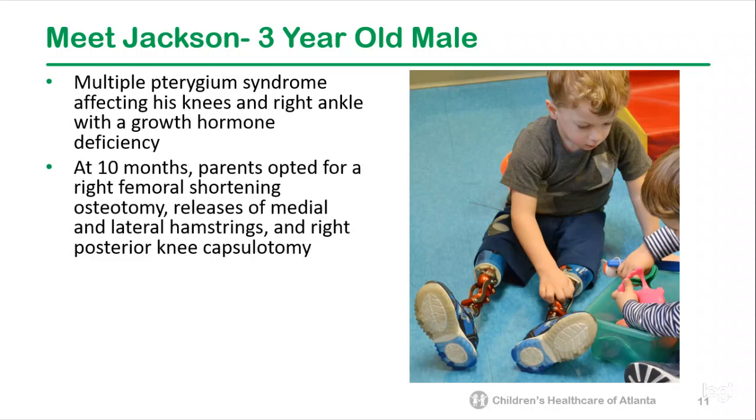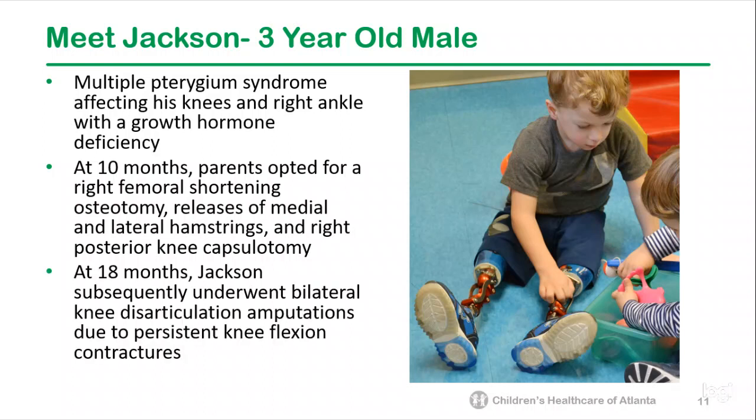At 10 months of age, his parents opted to have him undergo a right femoral shortening, release of hamstrings and Achilles tendon, and a right knee capsulotomy. But they knew that bilateral knee disarticulations may be inevitable. At 18 months, due to the persistent knee flexion contractures, his parents did opt for bilateral amputations.